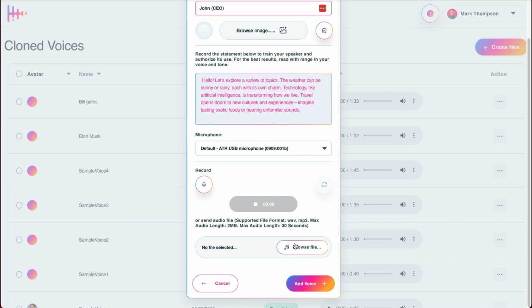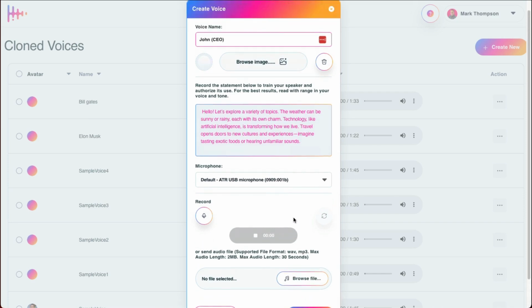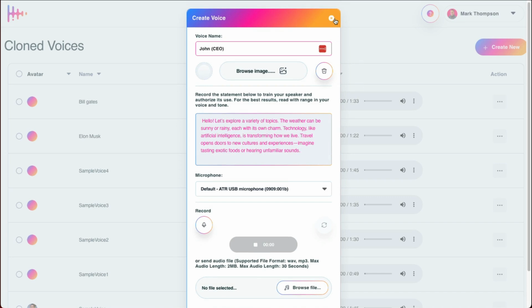And so then when you go back, I showed you before the AI generated voices, now you have a whole other list of all these cloned voices. The sky is the limit. You can really clone any voice that you want to, and now you can have them stored inside of your account. So when I go in, I could write up some text or have the AI generate the text for me. Then I can select John, the CEO, and it'll output John's voice. So it's super, super cool. It's a really nice feature.